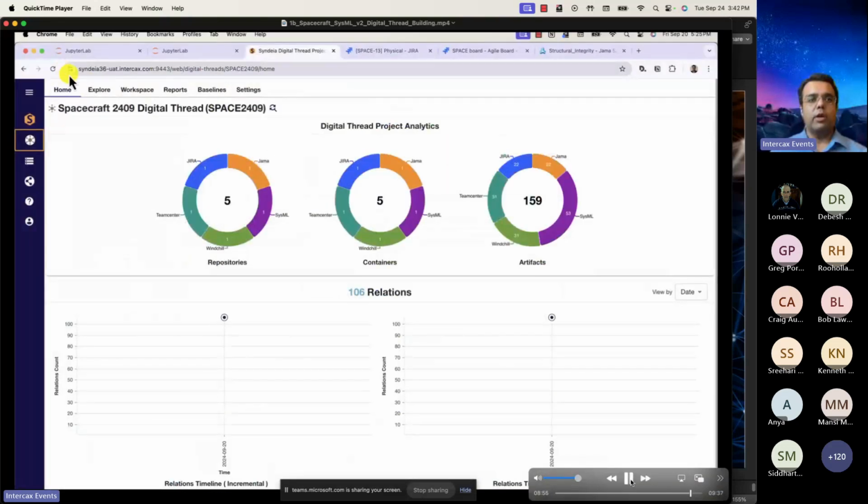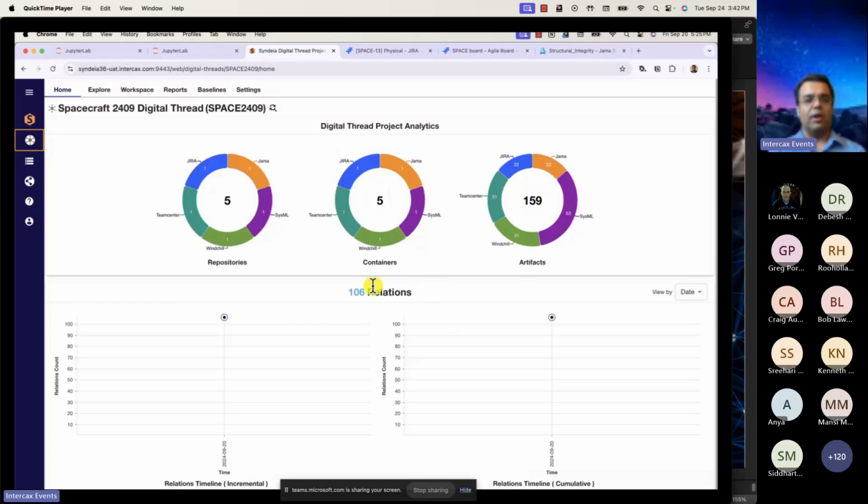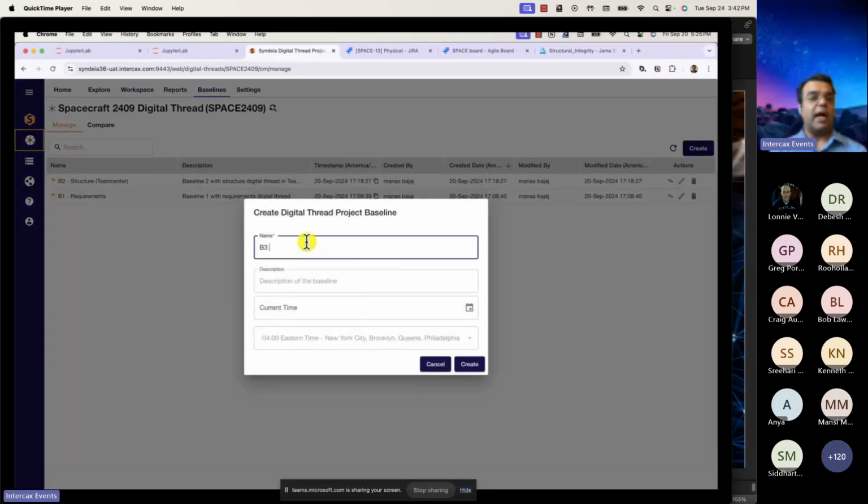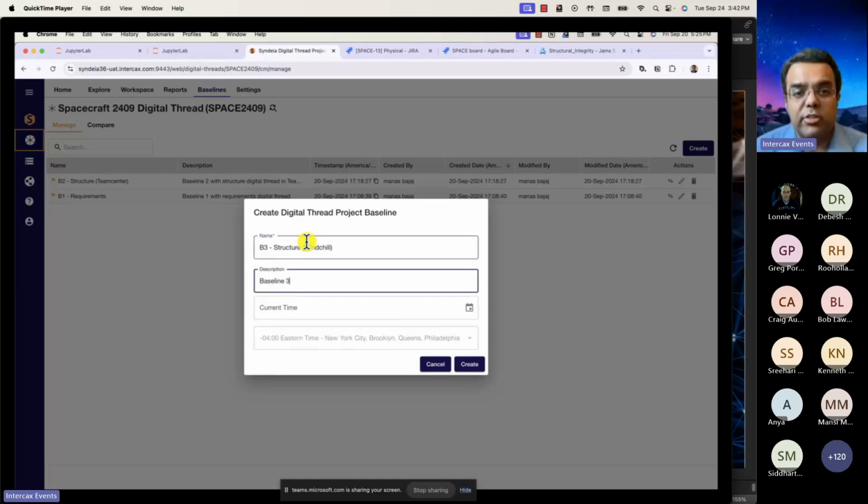So you can refresh this, and I can see now that Windchill is at play. So there are 5 repositories right now. We've got that color wheel that was looking at 0 with an orange color, and it has more flavors, more colors to it. Let's do another baseline creation. We'll do another baseline saying this is the part structure as we release to our supplier. Again, this is really a mocked up example, right? Kind of showing you how easy it is to do these things. It is by no means telling you that this is a methodology we want you to adopt.